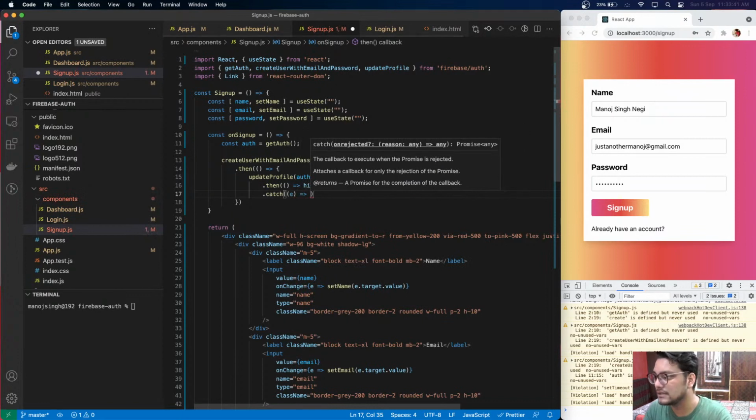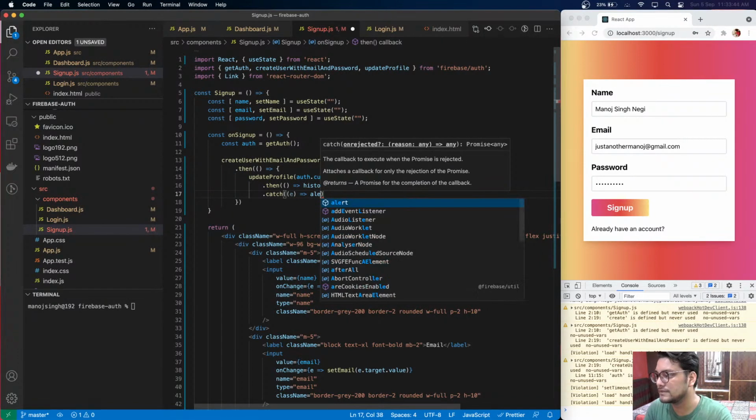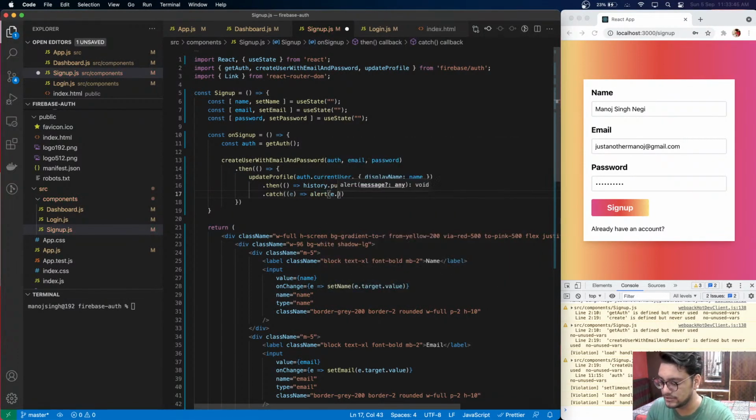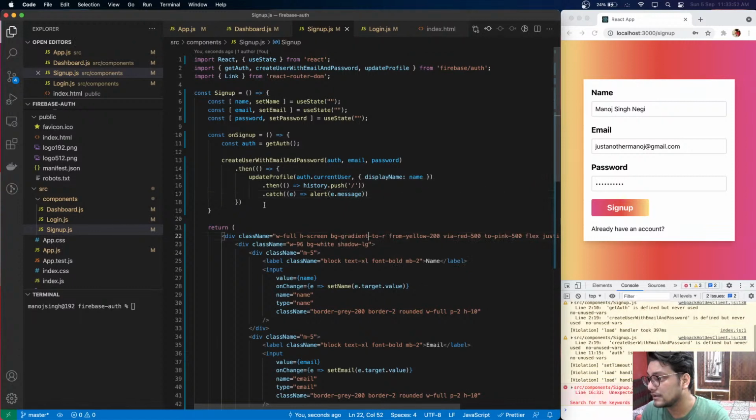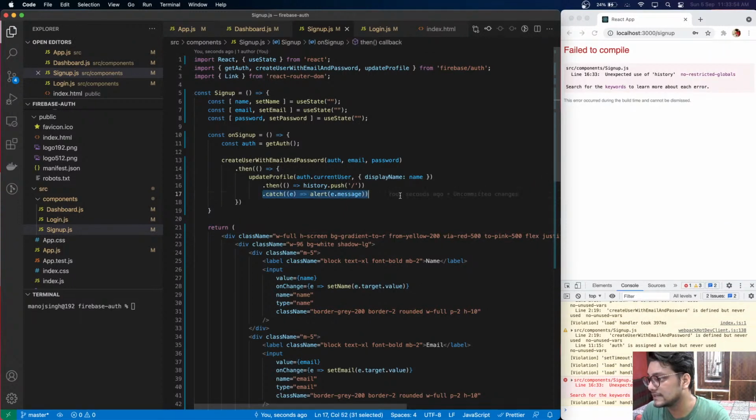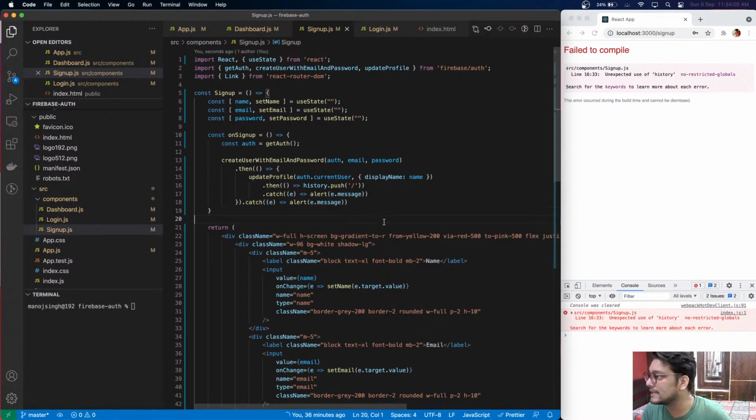Let's keep it simple, so we're just going to say alert e.message. We are going to do the same thing if we are not able to create the user as well. So that's good. We need history.